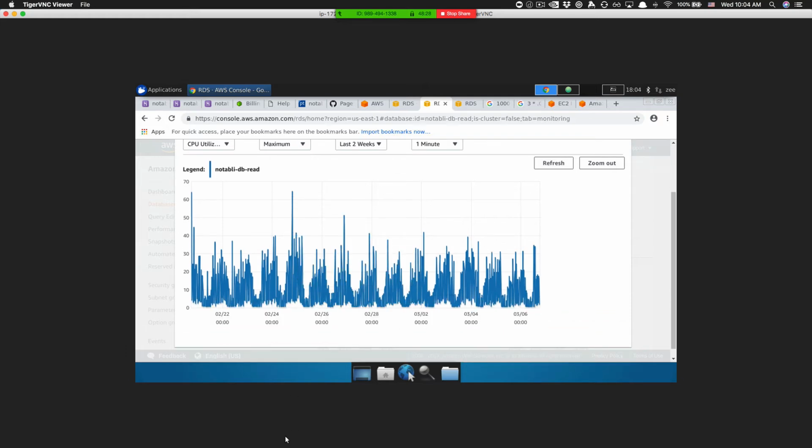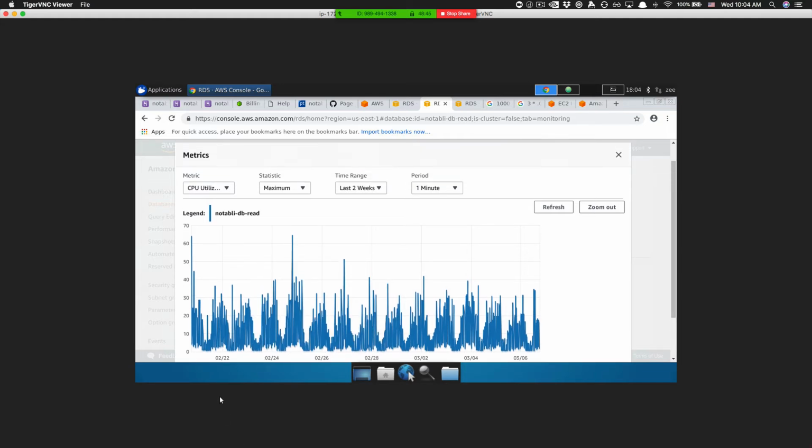So when you have 2 of these, the CPU is processing as fast as requests come in, just as quick as it can. So if you have 2 of these, you can expect the peak is going to hit about 30%. Okay. So the maximum utilization is hitting 60, but we would expect the maximum utilization to go to 30 when we have 2.